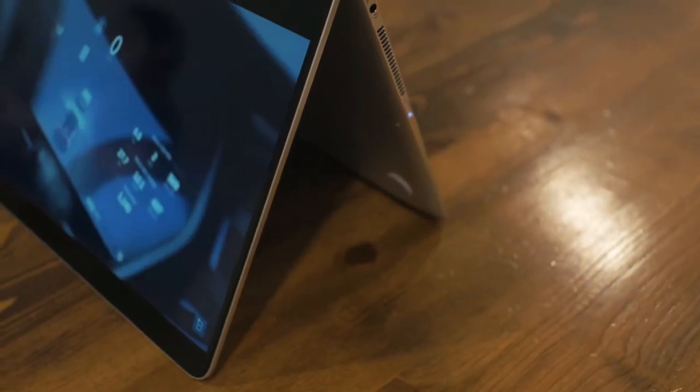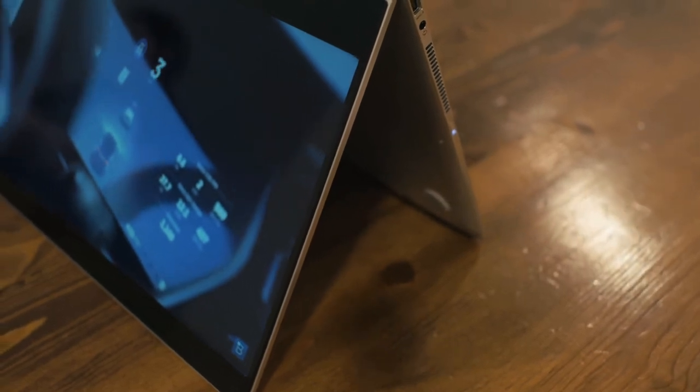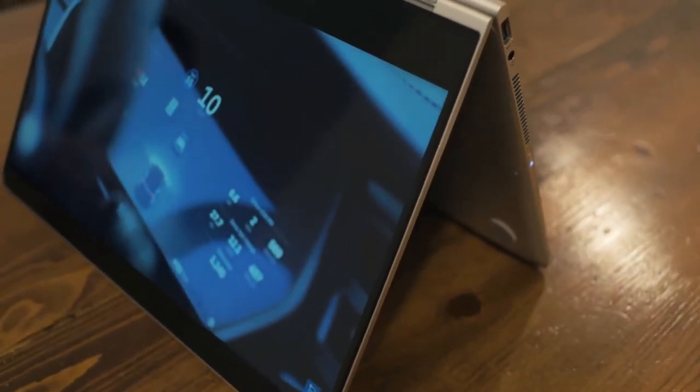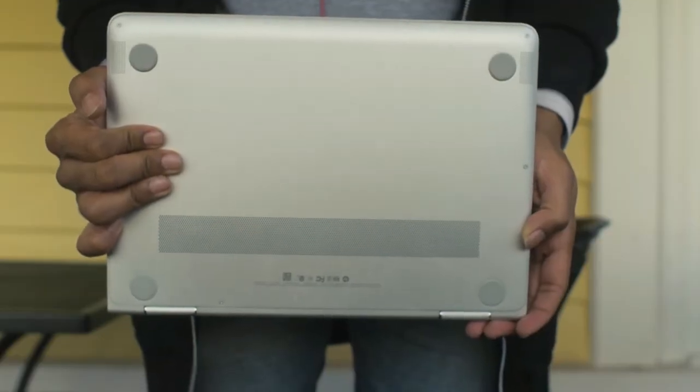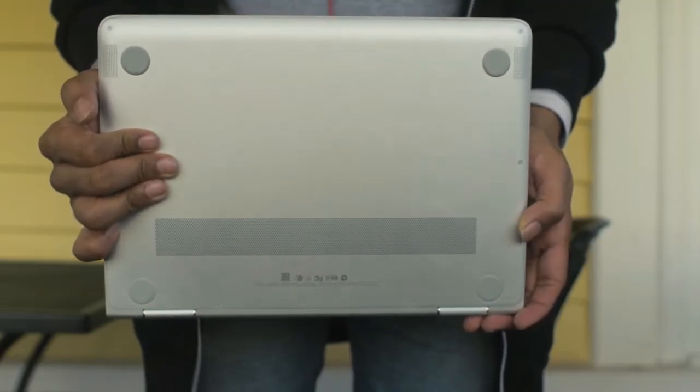And you can tell HP was really focusing on the speakers and sound of this product because they had speakers on top, but also speakers below. They made sure to place them in such a way that no matter what mode you're in, laptop mode, tent mode, or tablet mode, you're always getting clear, loud audio.